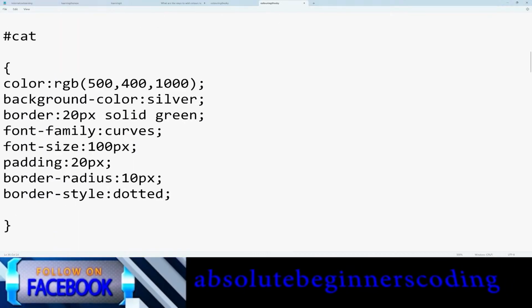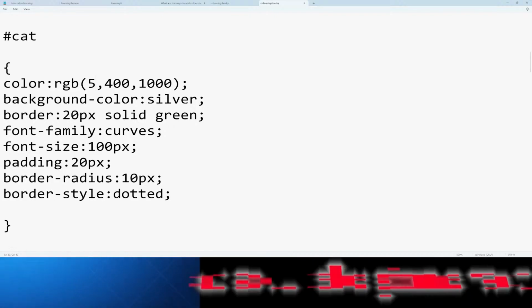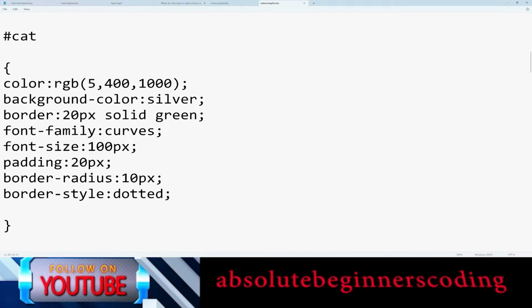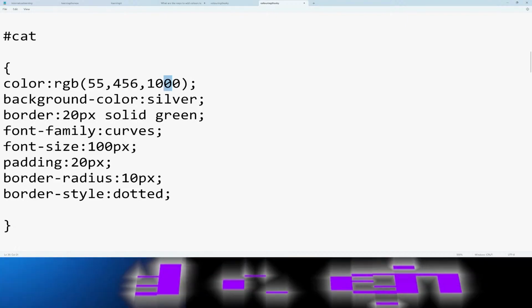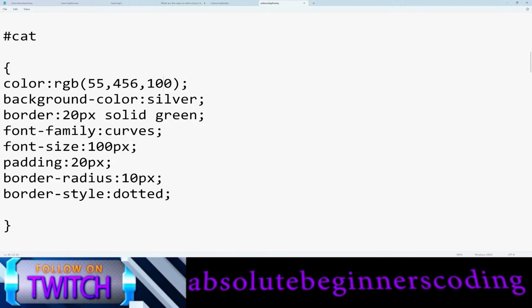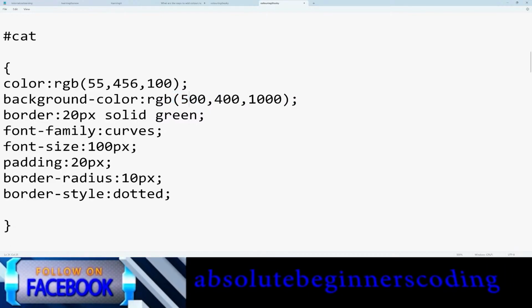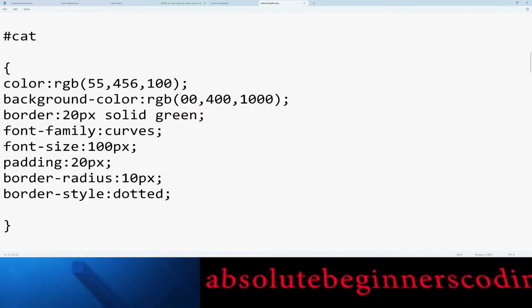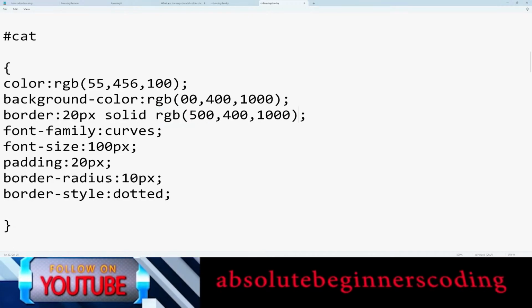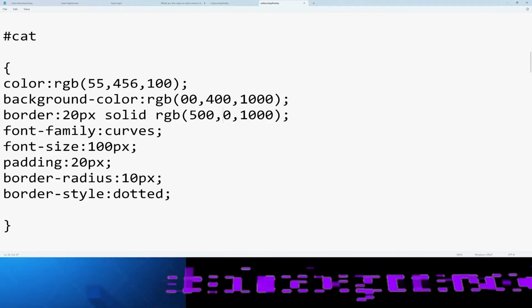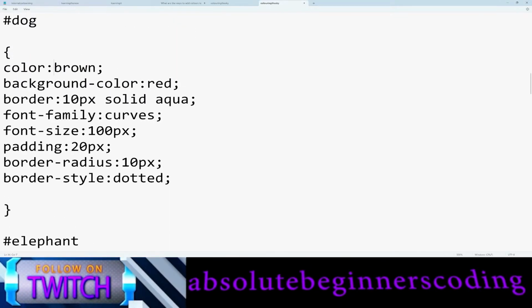So now what I'm doing is, instead of giving the name of the color, I'm using the RGB values. It might be between 1 to 1000. If you use 0, it will not consider it as a value. So instead of R, if I'm using 0, then it will not use the R, only G and B will be used. So I'm also giving that. So here instead of G, I'm gonna give 0. I'm gonna move on to the next one.